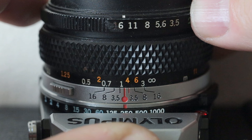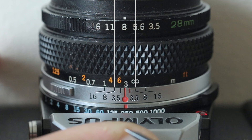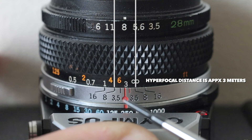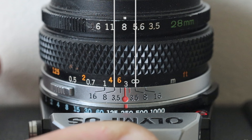If I want to shoot at f8, I bring my infinity sign to eight on the scale at the bottom, and now it tells me I'll be in focus from around about five feet all the way to infinity. It just helps you focus using zone or hyperfocal focusing and saves you faffing around on the street trying to get focus and missing shots. You can already set your zone, and it's as simple as that. If you like working in metres, you've got the metre scale, or you've got the feet scale.